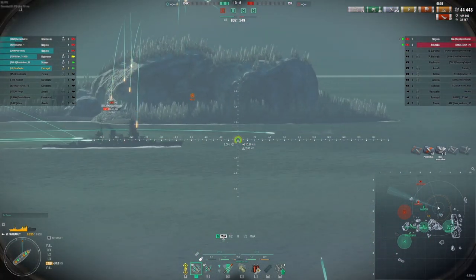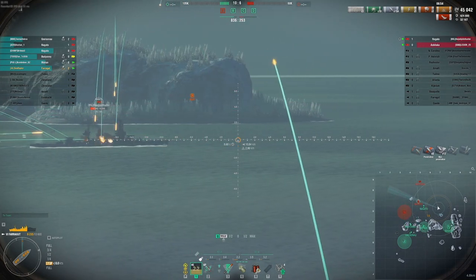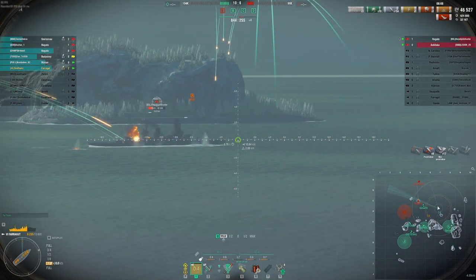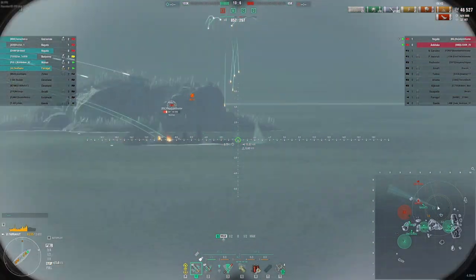I'm really hoping for a fire here that I can get to stick. He was on fire a minute ago, and I think he used his DCP to put it out. So if I can get a fire to stick on him, that would be really super sexy. But I don't think it's going to happen. He changed his speed yet again, slowed down once more. My smoke has just expired. I'm now out of smoke.